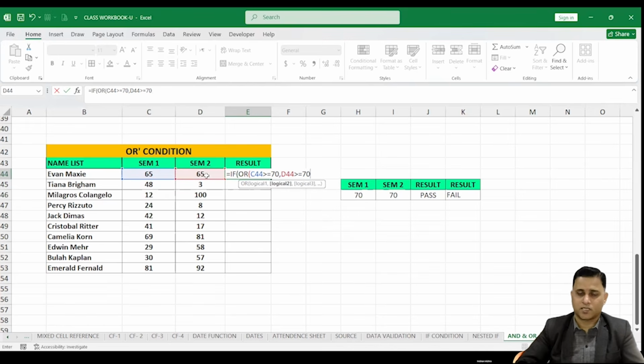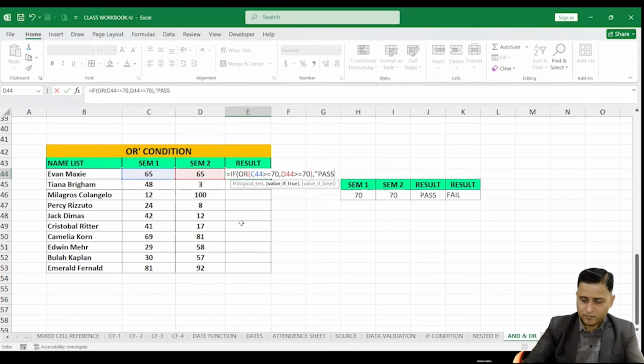Either of these two semester, in any semester if you will get 70, then now the simple if condition, you can write pass or promoted to the next semester, okay, else you are fail and try again.